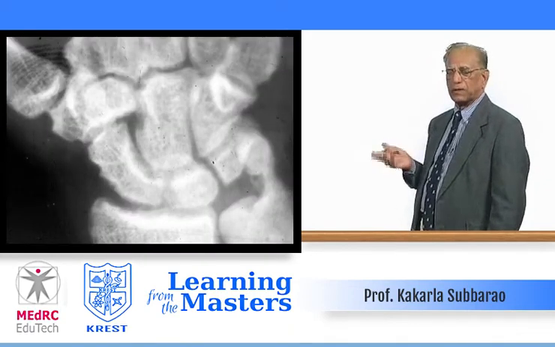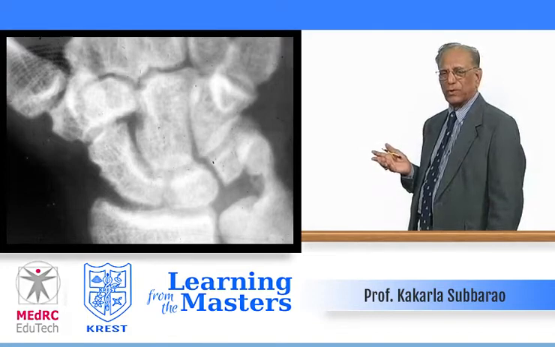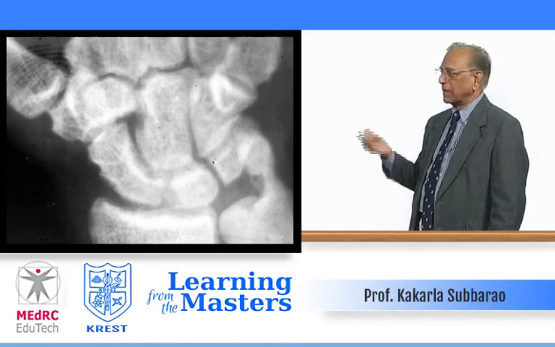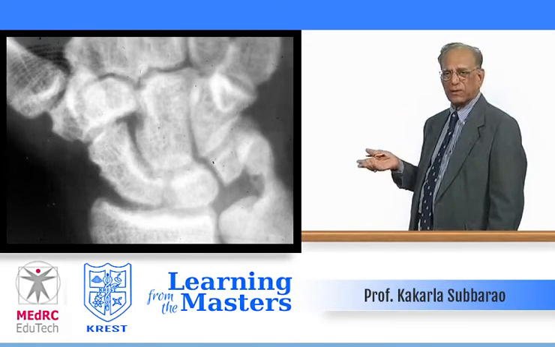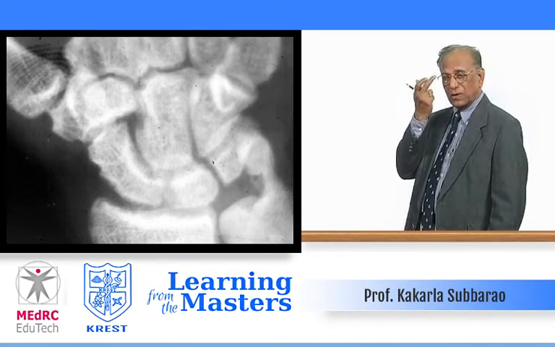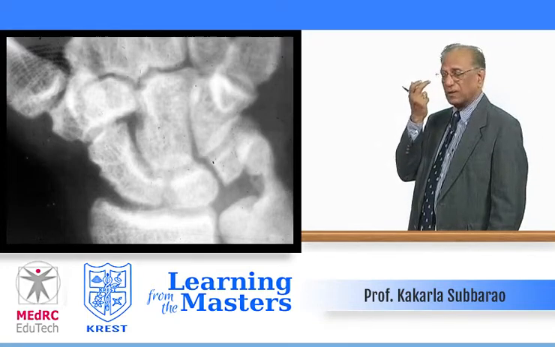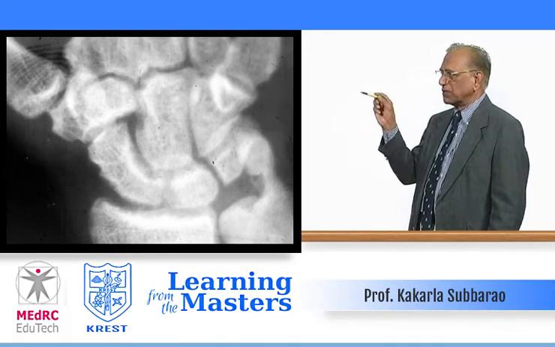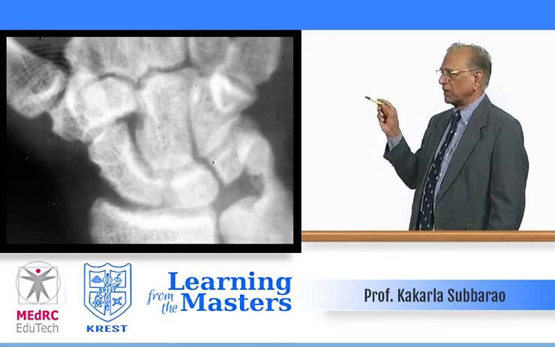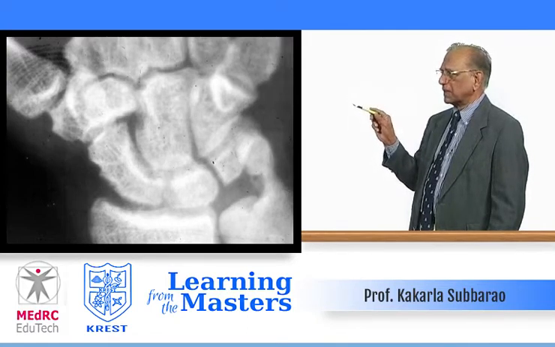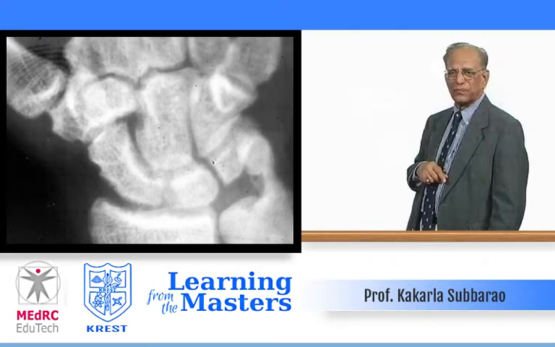This is another important entity called Wilson's disease, due to disturbance in copper metabolism. Copper accumulates in the articular margins and in the kidneys, the liver, and the cornea, the so-called Kayser-Fleischer rings around the cornea. The articular changes include irregularity. Look at the fringing and irregularity of the scaphoid and other carpal bones. Similarly, the distal articular end of the radius. In no other entity can you get this. Occasionally you may get osteonecrosis also.